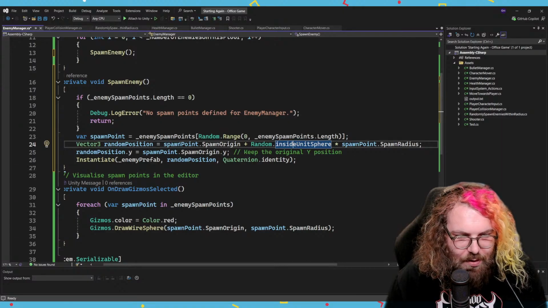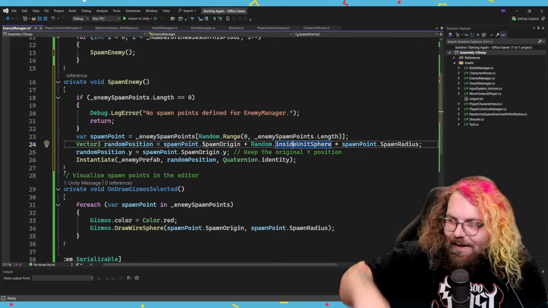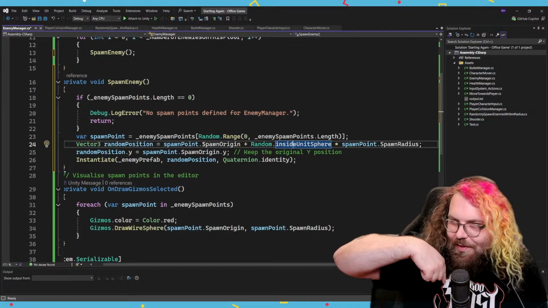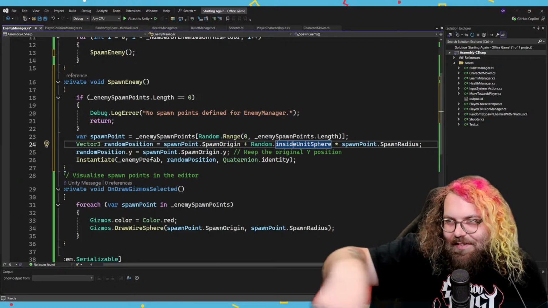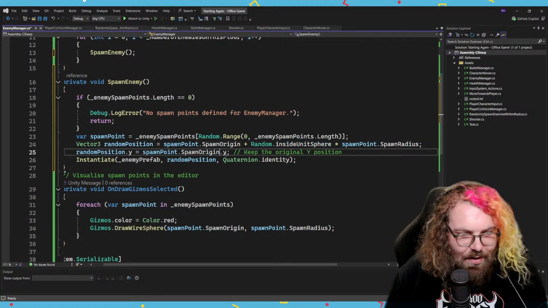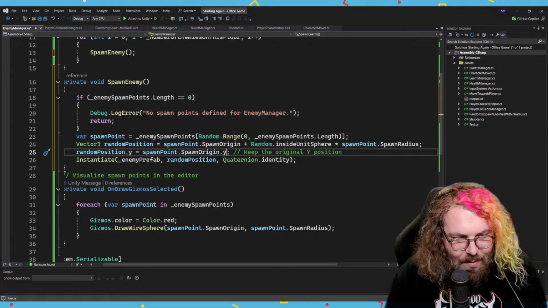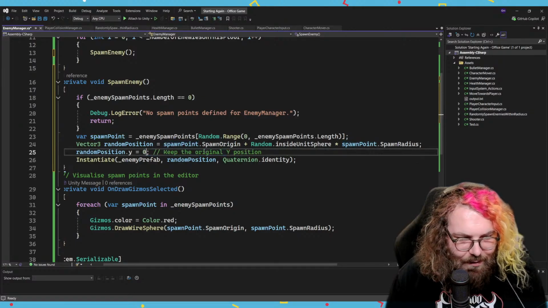The only thing is, we don't want it to be a random position height-wise. We want it to be just on the X and the Z axes, not on the Y axes. Oh, okay, and that's basically done that there as well. Keep the original Y position, but we want that just to be 0.